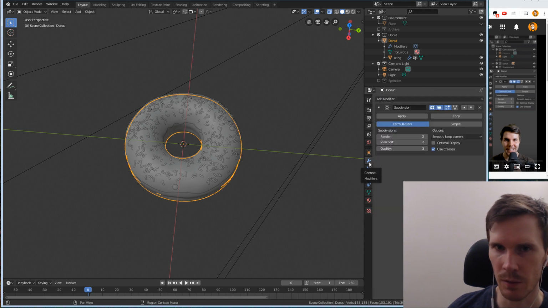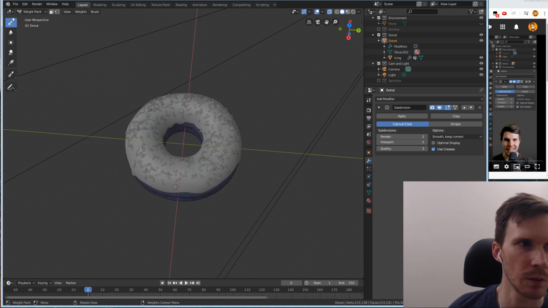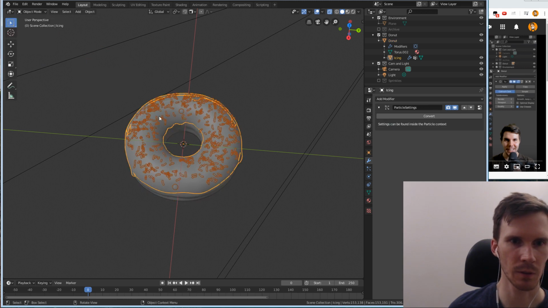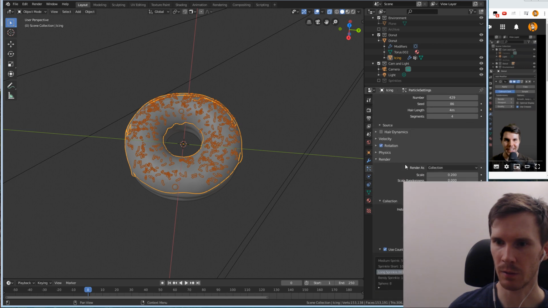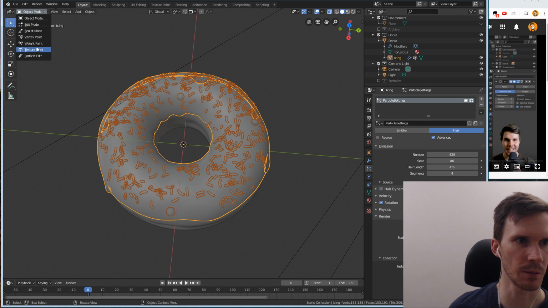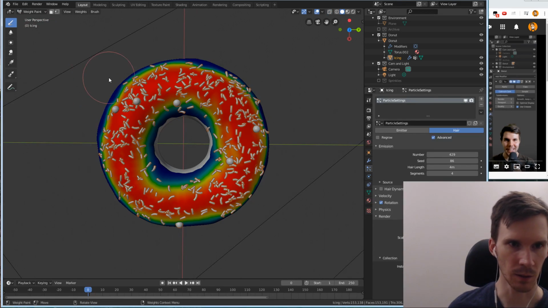It was weight paint mode. Object mode. So we want the icing. Particles. Does it make any difference if I just hit weight paint? So he said add some holes in the weight painting.